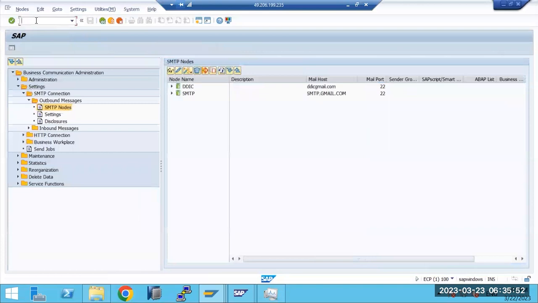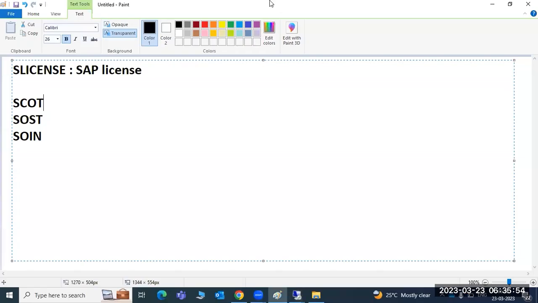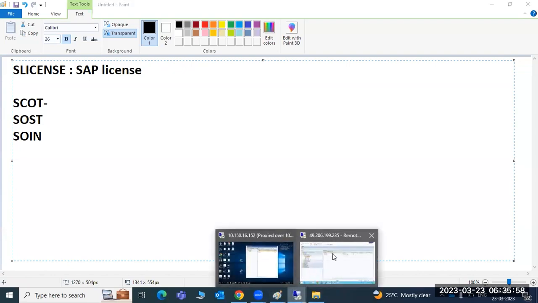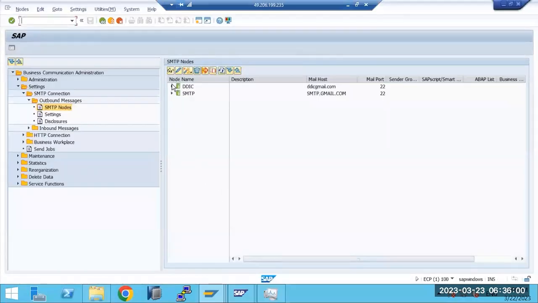That is where we perform all the email configurations. In the SCOT transaction code, we have to enable the mailbox or SMTP node. Why? Because every email goes through SMTP. SMTP, the Simple Mail Transfer Protocol, is one of the services which we have to enable. It is one of the nodes we enable from the SCOT transaction code.